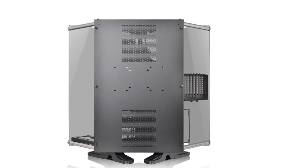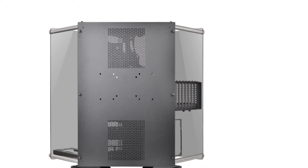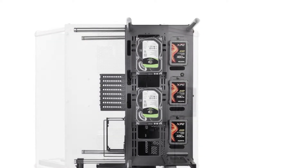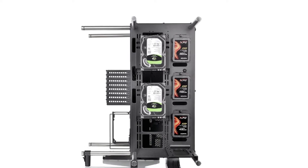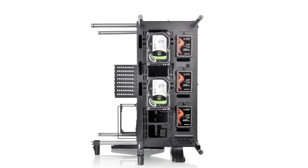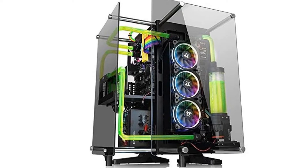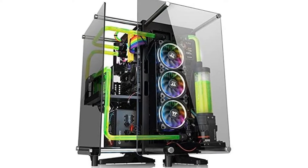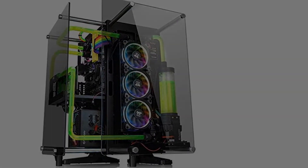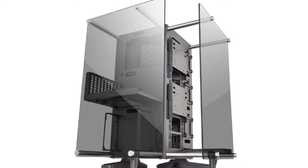Aside from its water-cooling capabilities, the tower is actually pretty light on features for its class and price point. Out of the box, it doesn't feature RGB lighting, fan controllers, or USB 3.1 Type-C support, many of which are standard on other towers. Radiator placement also encroaches on the hard drive, leaving room for only one 2.5-inch SSD and one 3.5-inch hard drive. Instead, the Core P90 sets itself apart with its aesthetic and unique mounting and placement options, including vertical GPU mounting with a riser cable included.